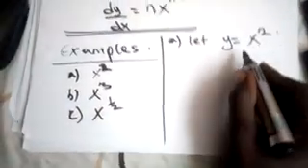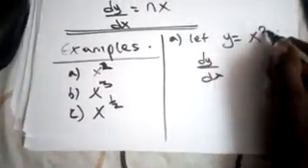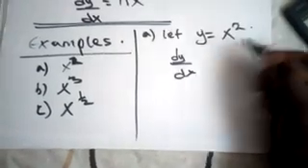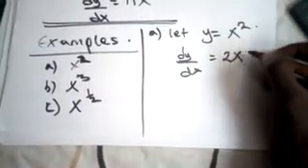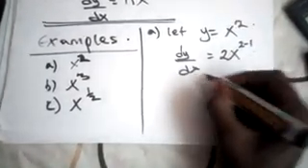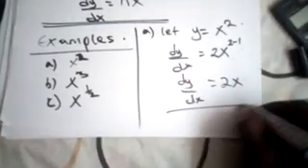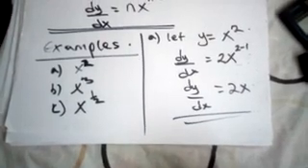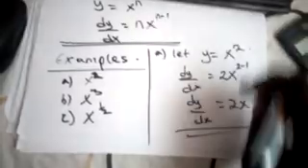We said that the derivative of this function, dy/dx, is: multiply by the power, so it becomes 2x, then reduce the power by 1. If I reduce the power by 1, it's going to become 2 minus 1. So dy/dx of that function is 2x. Remember, in our first lessons we differentiated x squared from first principles and we got 2x.